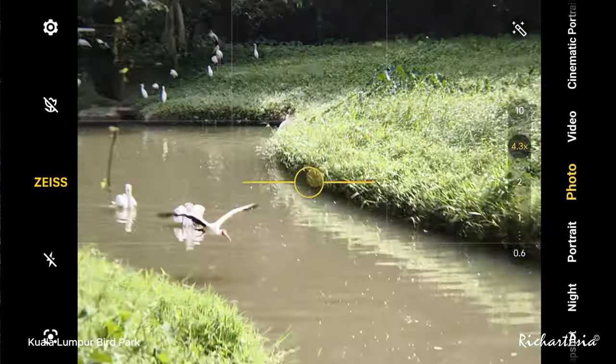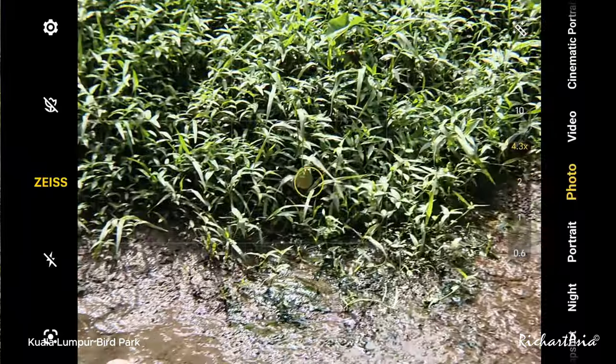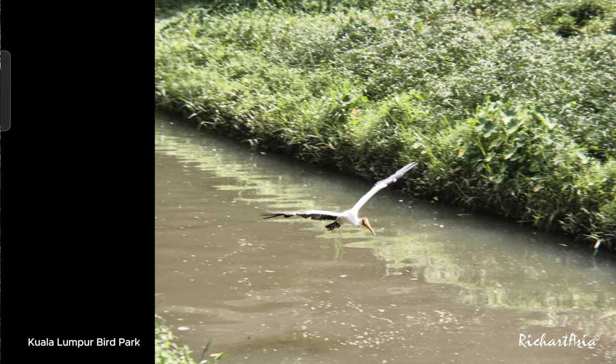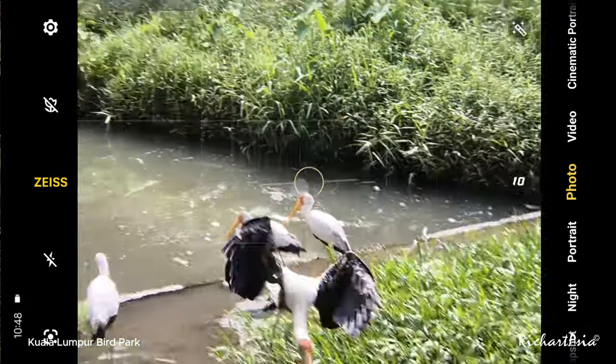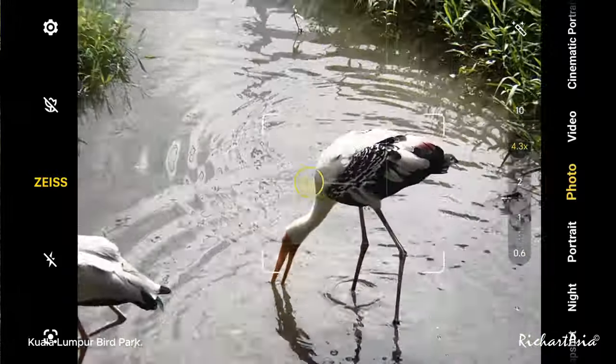So birds coming. Hope I've got that shot. Yeah, well, there's another one. Let's try to get them. They're flying now. Subject detection is amazing.